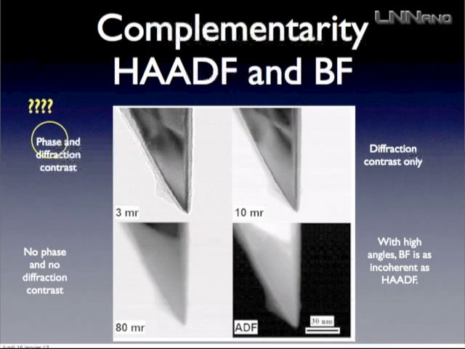Okay, so the last part of my talk is discussing a little bit of bright field, in fact. As I said, if the inner angle of the HADF dark field fits with the outer angle of the bright field, you have, of course, something which is totally complementary. But if now you take a very small angle, here in that case 3 milliradians, compared to maybe 80 milliradians here, then you have an image which is very close to a high resolution TEM image, or maybe it's not really high resolution, but like a TEM bright field image.